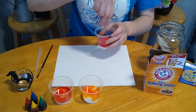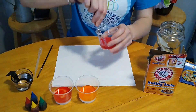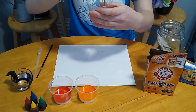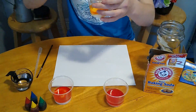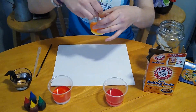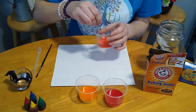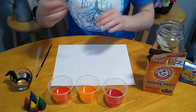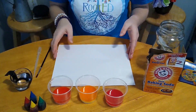Now that we're done, it's time to mix it up really, really well. I found that the baking soda really stuck to the bottom of the cups at this point. I abandoned the top of the whisk and I'm just using the handle — I found that was easier to mix all the ingredients together. It started to really clump, so you want to make sure that you take some time and mix it really, really well. You might be thinking this is kind of watery, but don't worry — we're actually looking for a watercolor kind of consistency. Once we're done, it's time to move on to the fun part of painting.